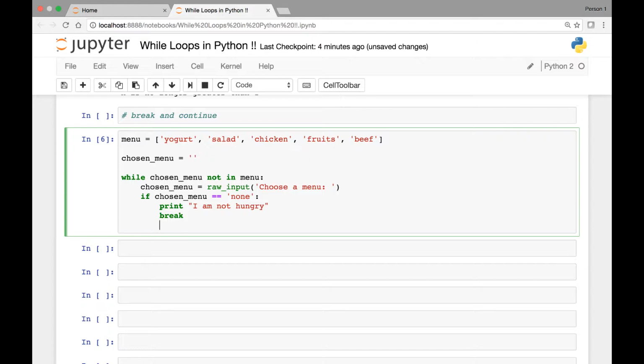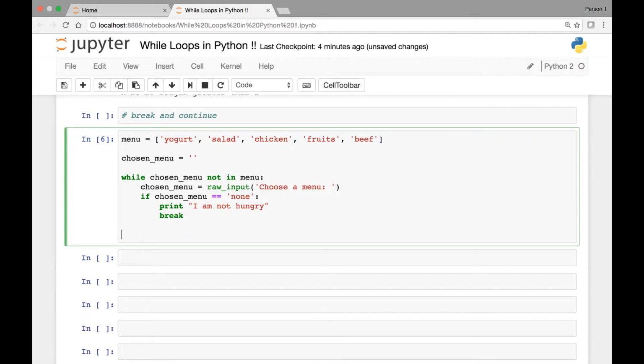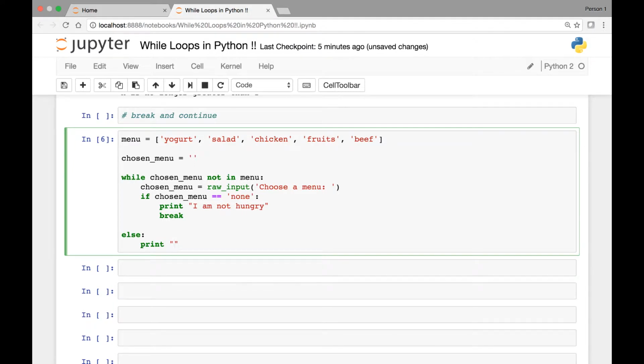Let's add an else condition. Else print I can't wait till, let's see, that format, and then we can use our chosen menu. Okay, so I can't wait till our chosen menu is served.